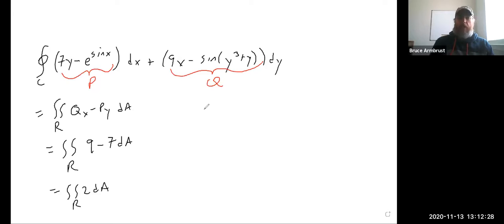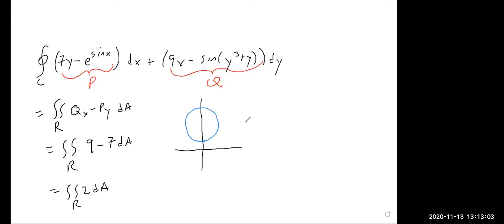All right, so now let's look at what that region is. We were told it was a circle centered at (0, 4) with a radius of 3. So it's like up here. We need to do the double integral over that. At this point, what do you want to do? Polar. Okay, so polar's jumping out at you.